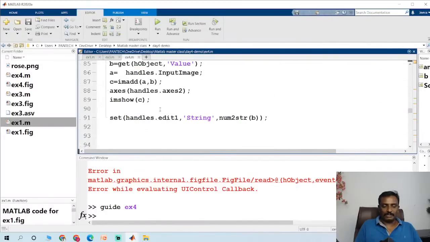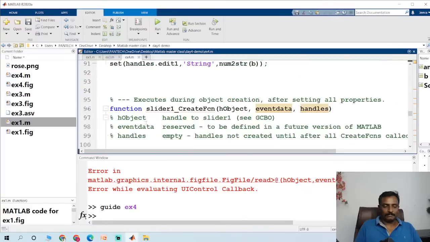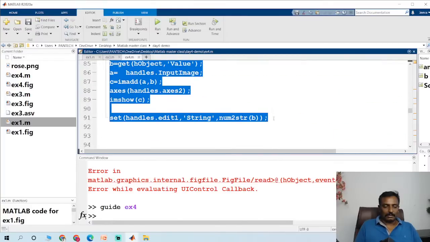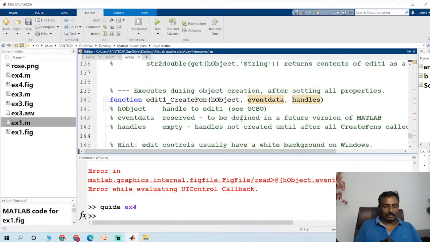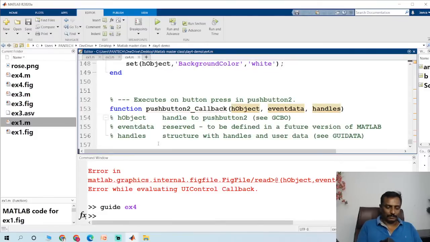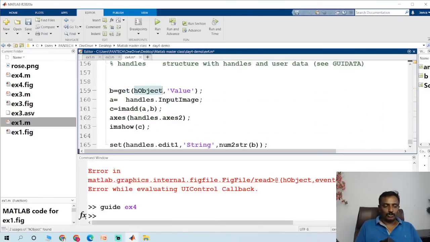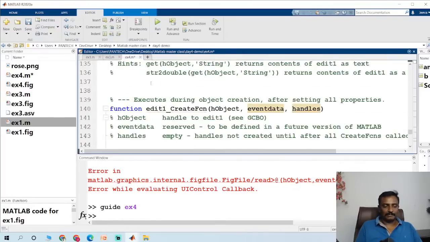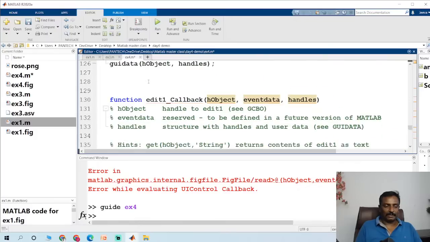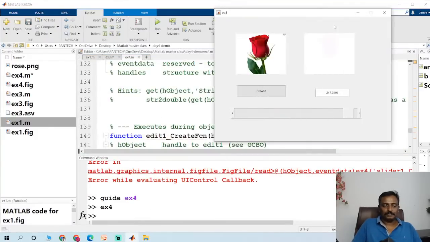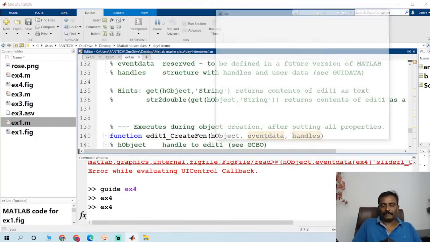I'm just copying this code to push button 2. Since we are placing handles dot slider 1, slider 1 is the tag name. Now I close the previous program and I run the program.